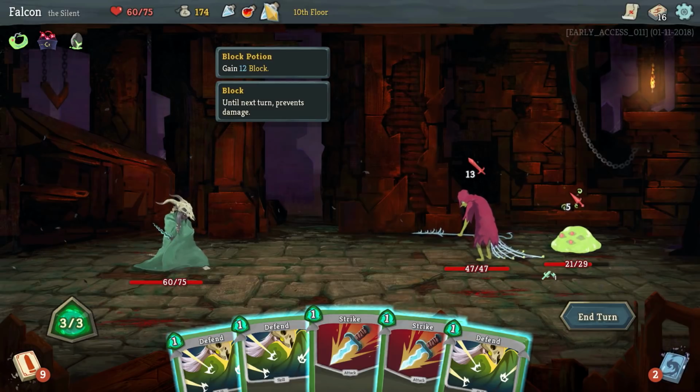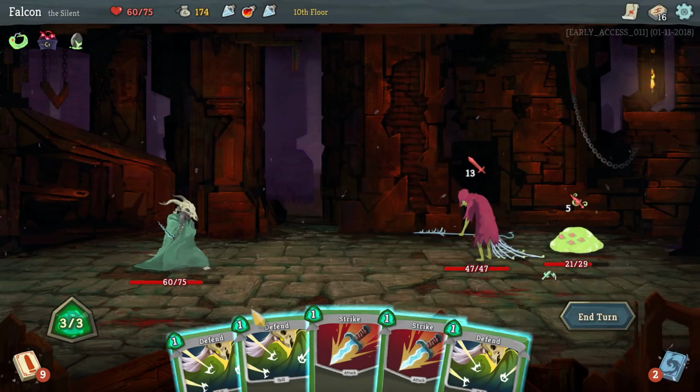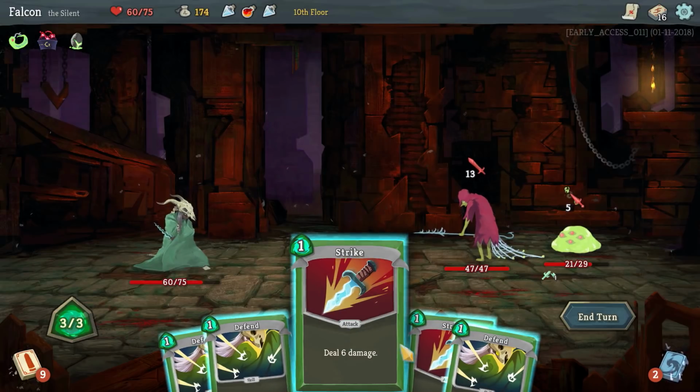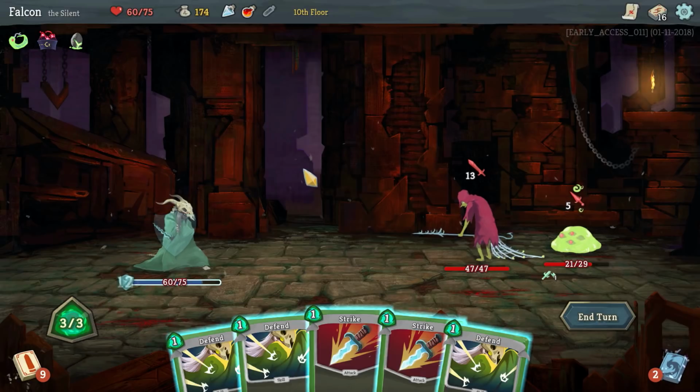I do have a block potion over here too. So what I could do is block for 12. You're looking at 18. I could block one more time and go up to 17. I'll take 1 damage, but at least then we could attack twice. You know what? I will do that. So let's drink that for 12.